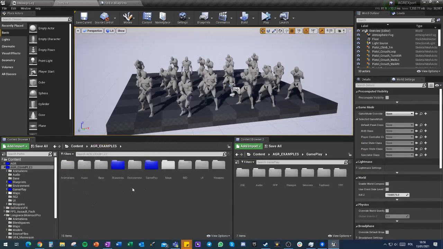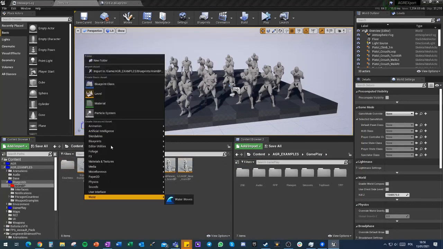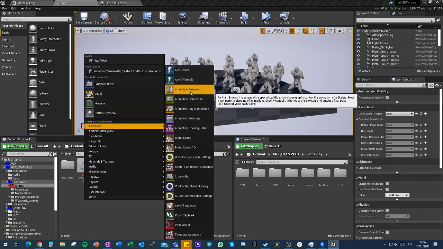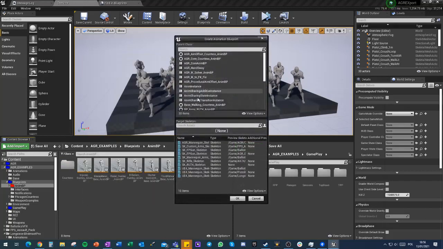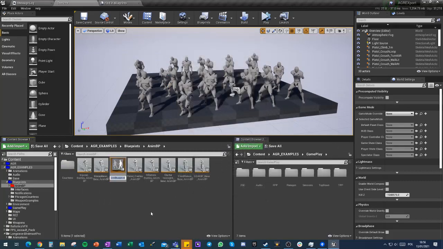Let's go into blueprints, AnimBP, and we need a new one. Let's make an animation blueprint. It is just an anim instance for our AGR mannequin skeleton. Okay, and we'll call it pistol pro underscore base underscore anim blueprint.